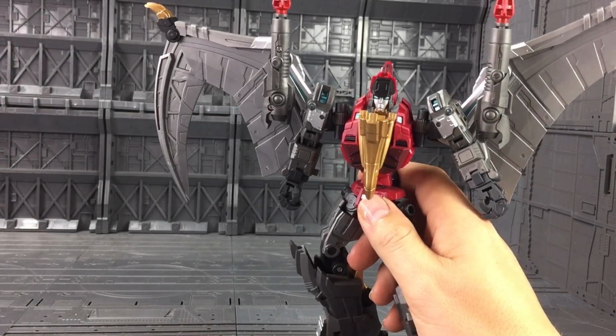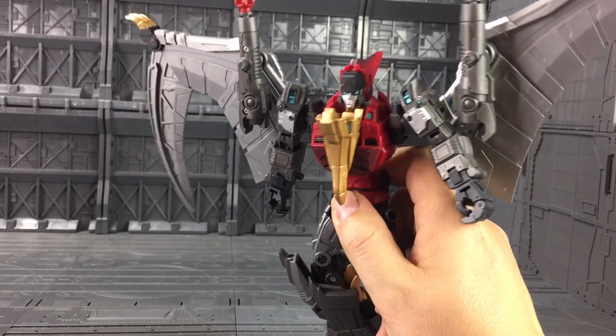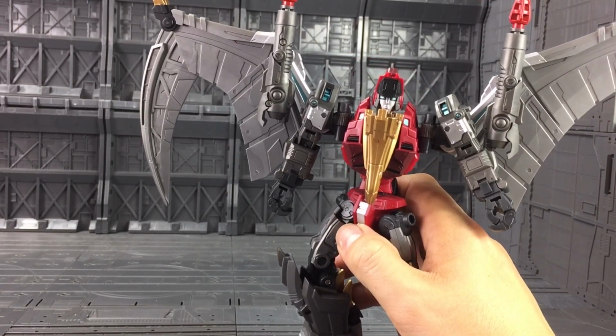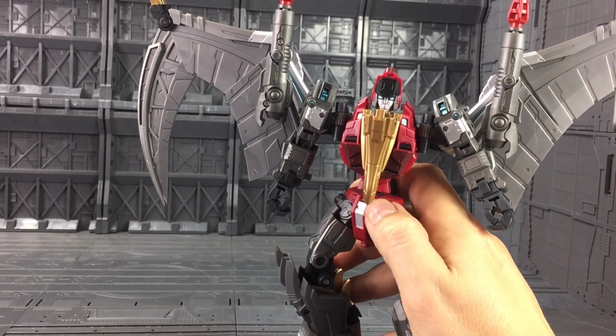And there he is, he holds it like a boss. Let's just take a look at his articulation. God, he really does remind me of Dive Bomb. What a fantastic G1 comic that was. I think of the UK, where Dive Bomb stole Swoop's name.